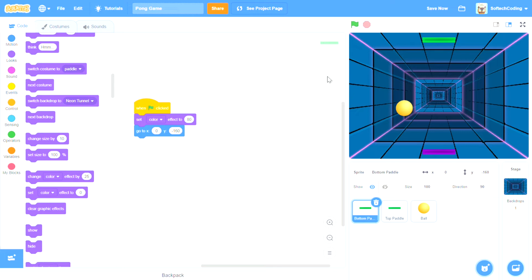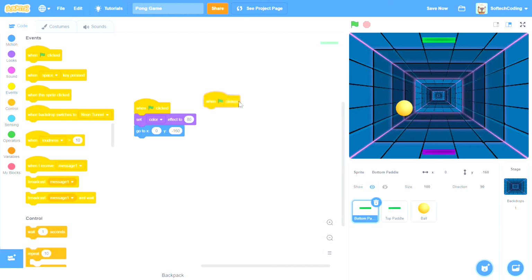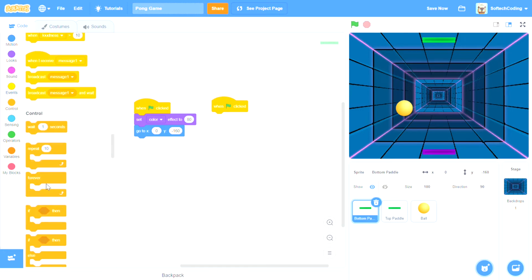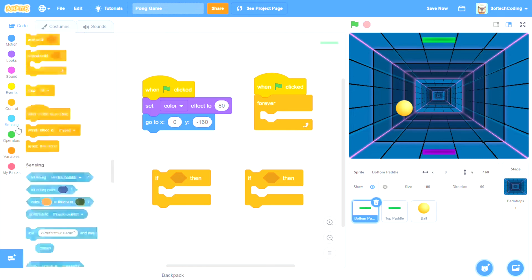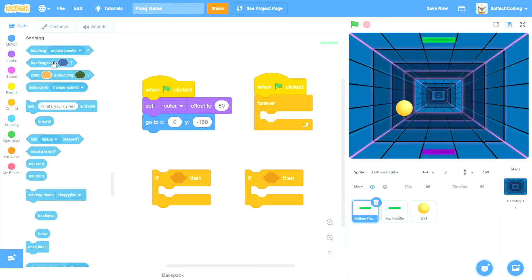Alright, so now what we need to do is when green flag clicked, we want forever, and we need 2 if blocks. Alright? So if it's easier for you, you can code it outside of the forever and then put it in there. So I'm just going to zoom in a little bit. So we can go to sensing and we can say key space pressed.